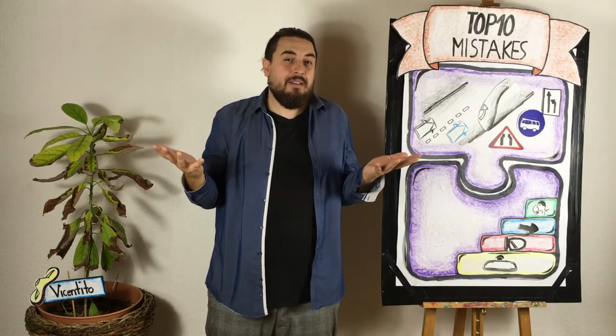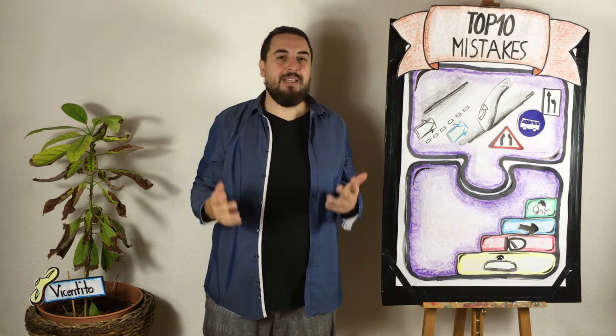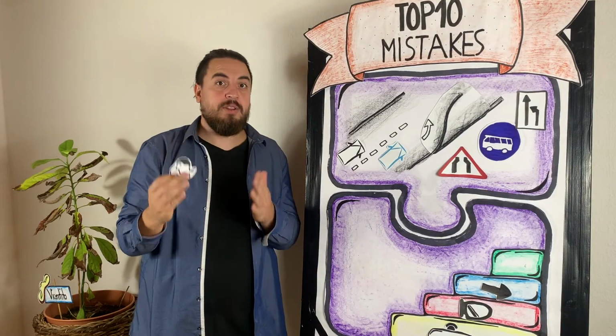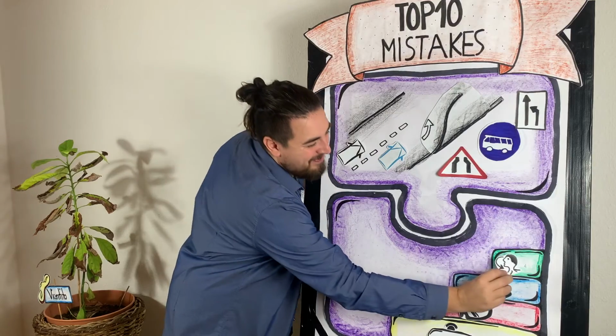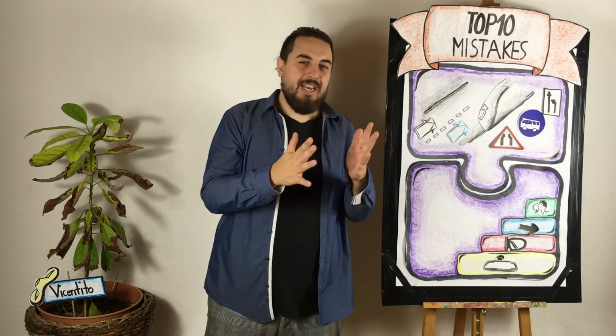And last but not least, what is missing? Obviously, the famous Schulterblick. Turn your head to the left to make sure that in the blind spot is no car left before turning to the left. So don't forget the Schulterblick. Alright, these are the 4 steps you have to do to change a lane.